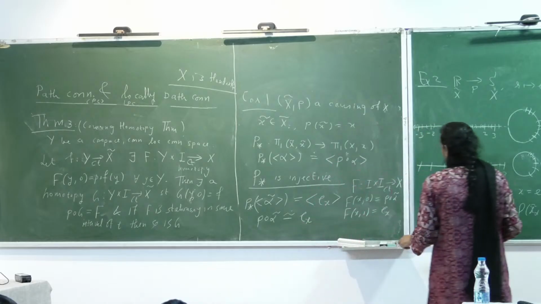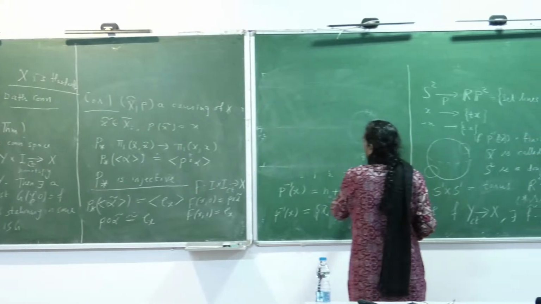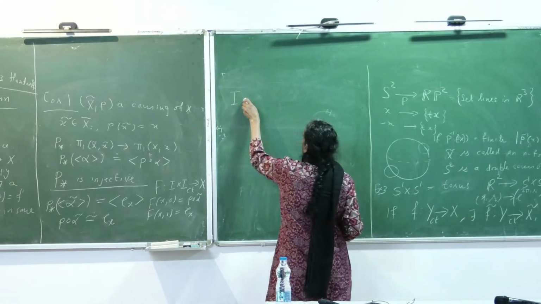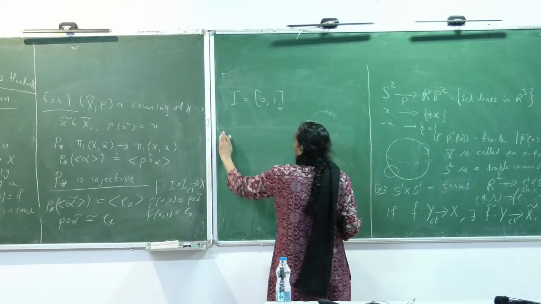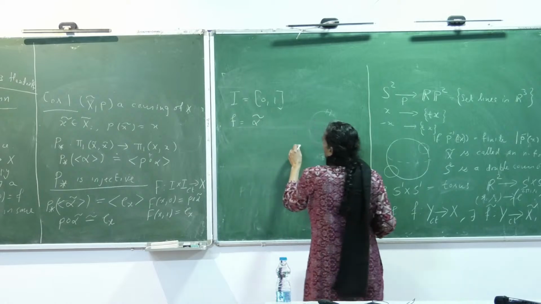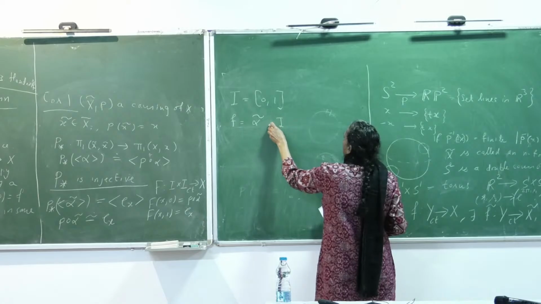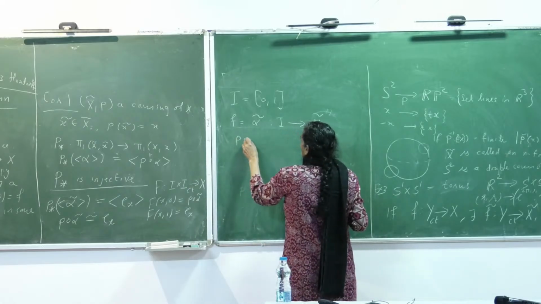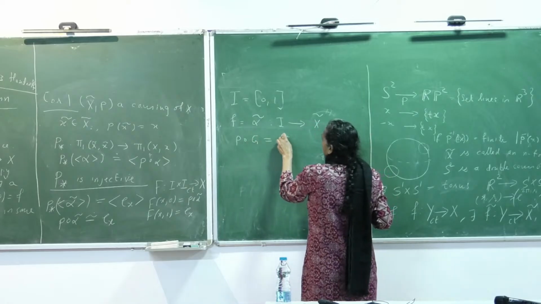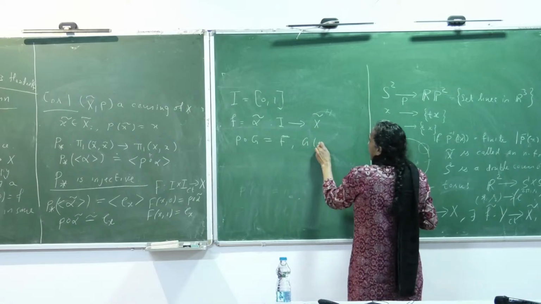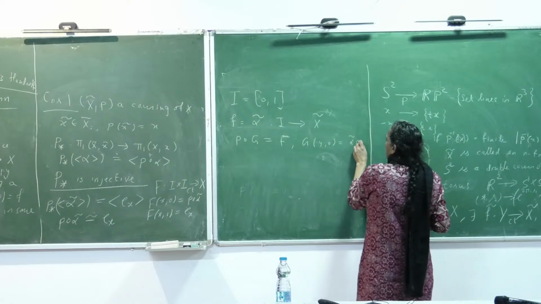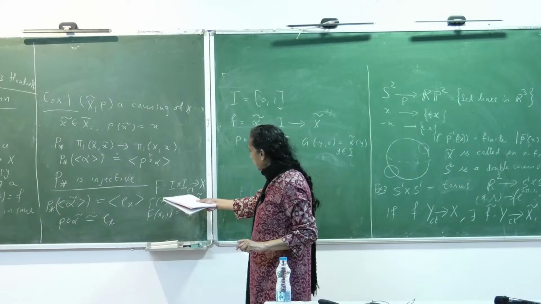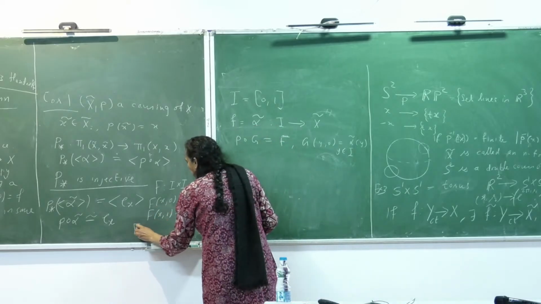Put f equal to alpha tilde, and your Y is going to be the interval I, which is compact, connected, locally connected, that is, I is [0,1]. So f is a map from I to X tilde, and this f can be lifted to G such that P composite G is F, and we also said that G(y,0) is alpha tilde(y), meaning y belongs to I. So that is like your t, and we said that when F is constant, the top part is constant. No, this has these two sides also.